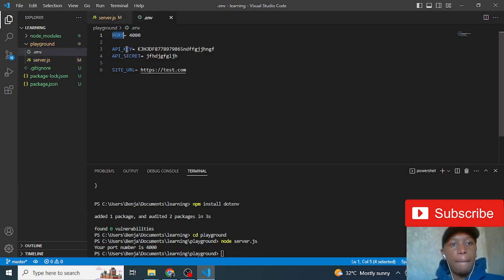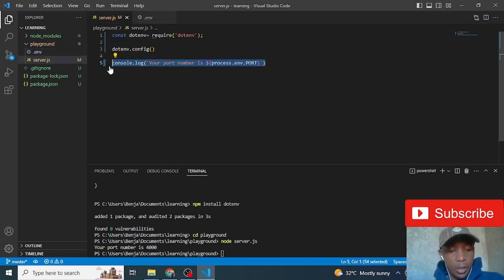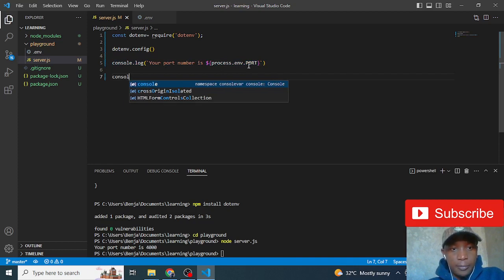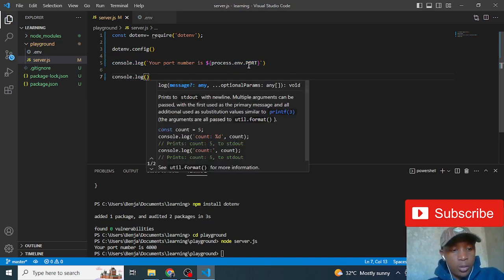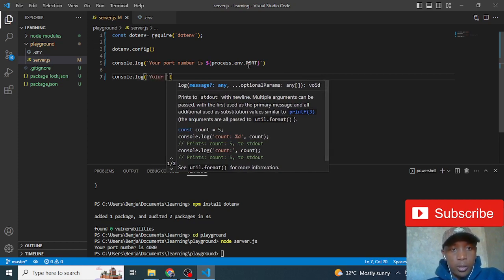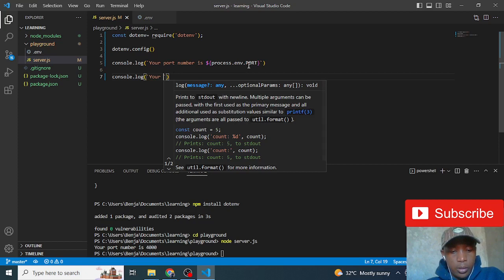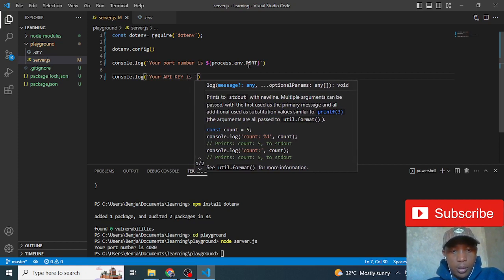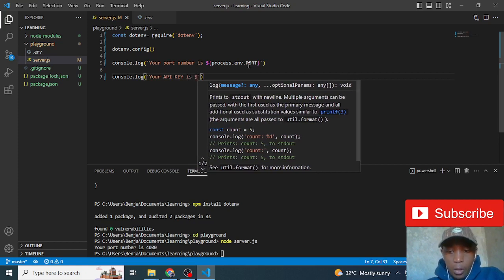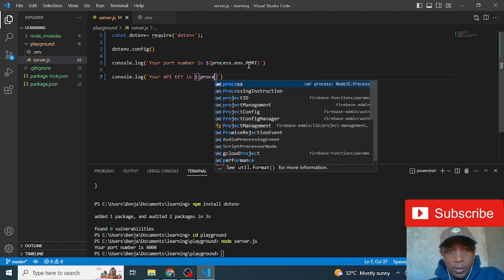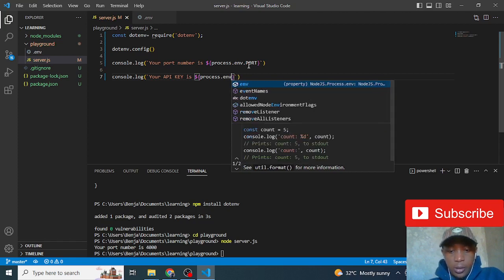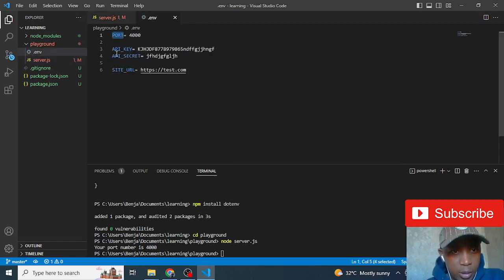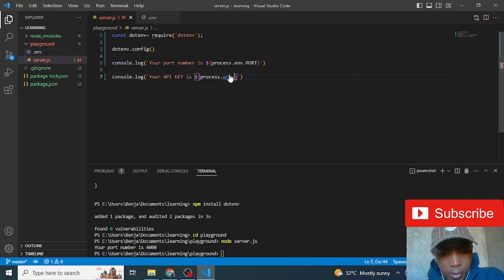Maybe you want to import this API key. You can say console.log, your API key is, then you can say dollar process dot env dot, what's the name of this, copy that one, paste it there.